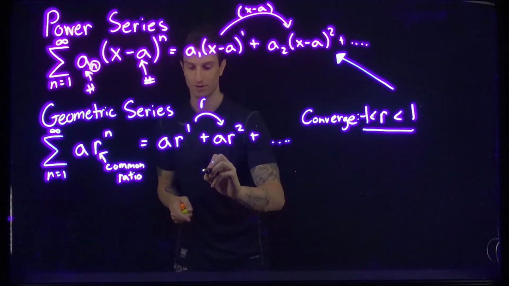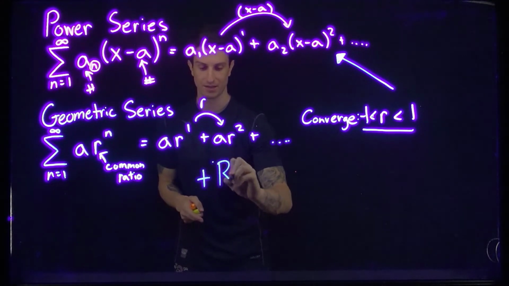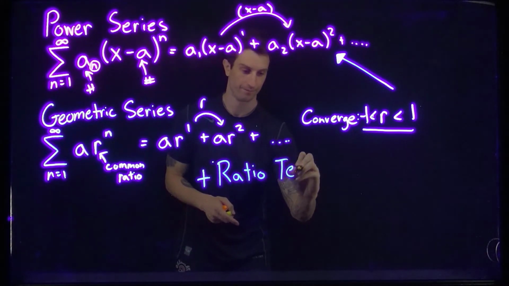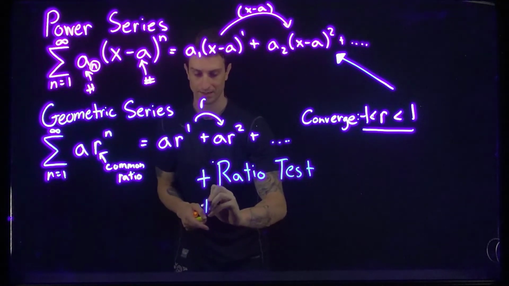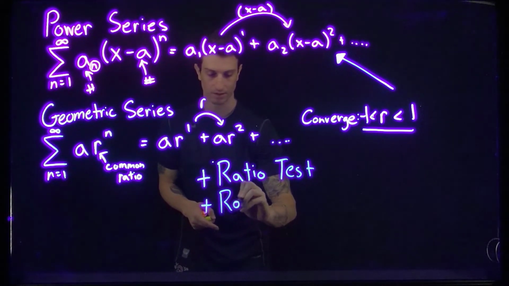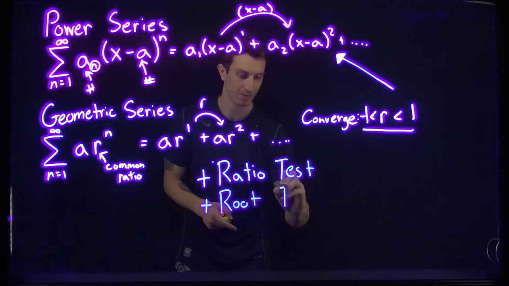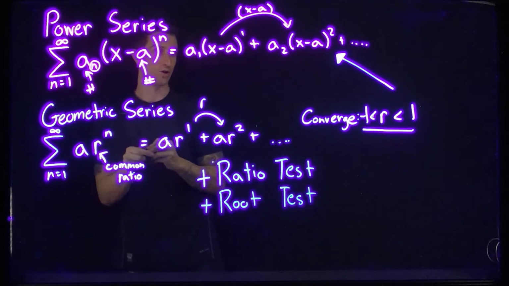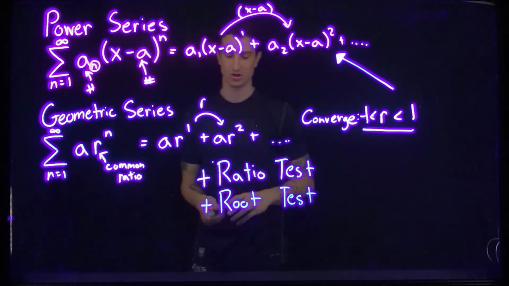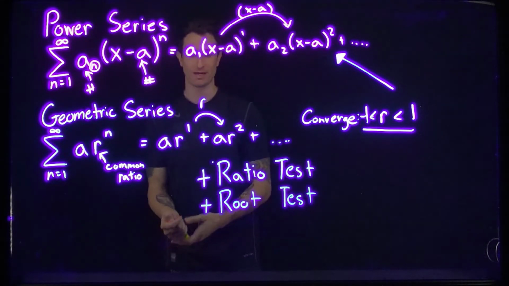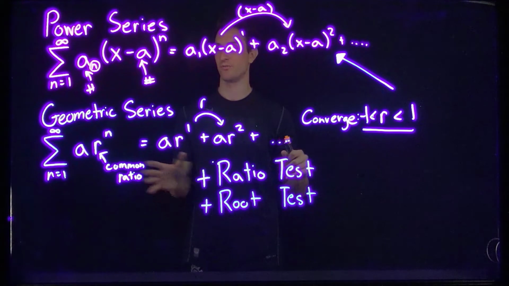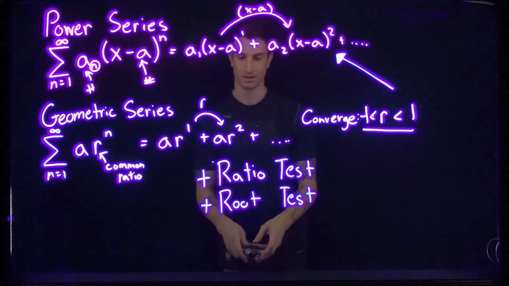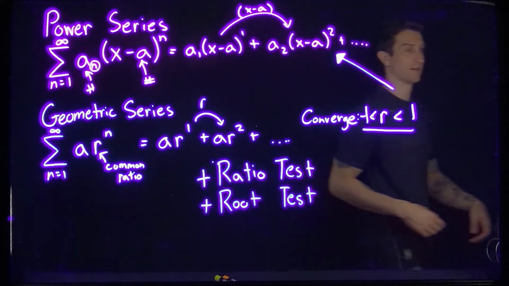We have what's called the ratio test and the root test. There might be some other ways, but for us, these are the only two we're going to introduce. So the ratio test and root test are going to be our main two things. All right, I'm going to wipe off the board. We'll do an example first of the ratio test, and then we'll go to the root test. So I will see you shortly in the next part.